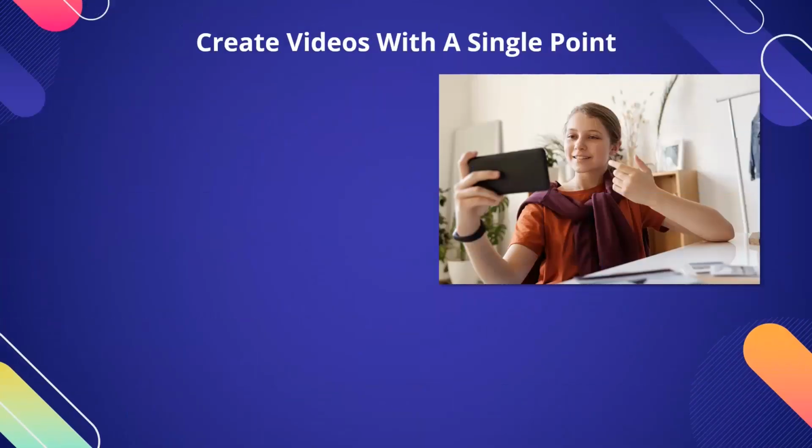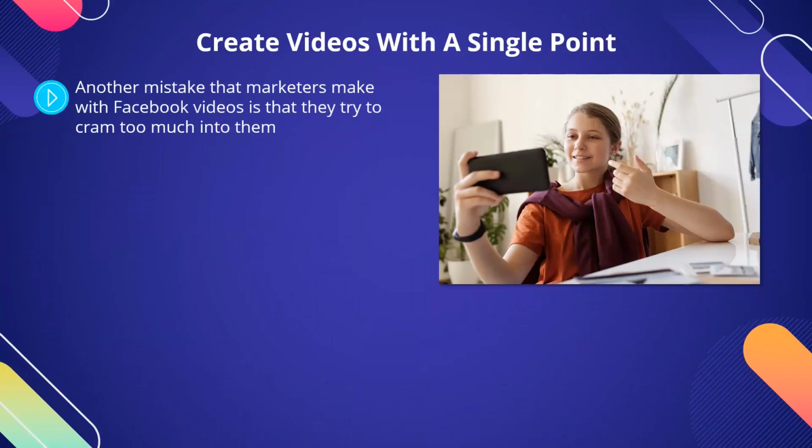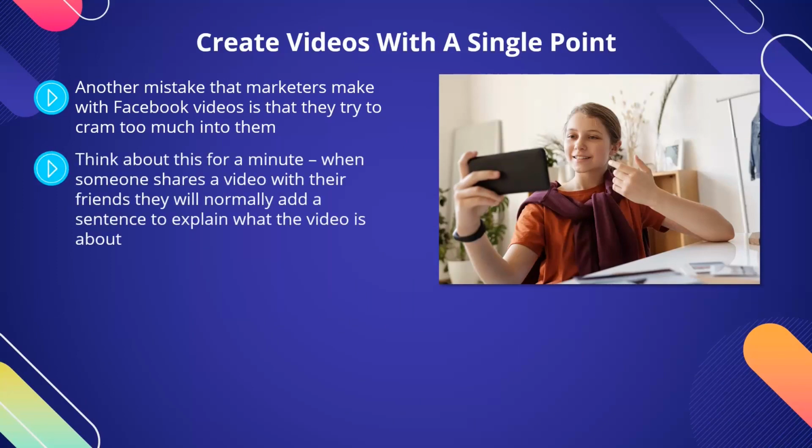Create videos with a single point. Another mistake that marketers make with Facebook videos is that they try to cram too much into them. The best videos on Facebook that get shared the most have a single point that is easy to understand. Think about it for a minute. When someone shares a video with their friends, they will normally add a sentence to explain what the video is about.